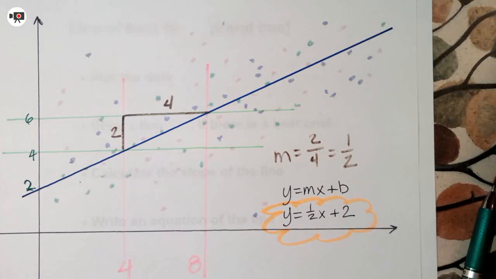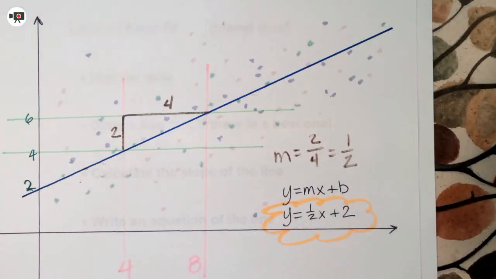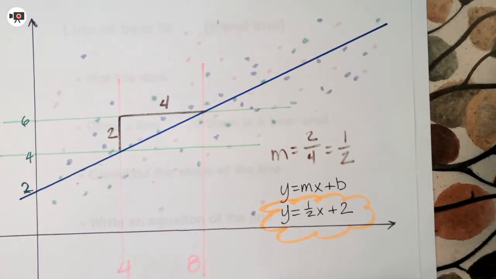So what if I wanted to know what the value would be a long time away? If this trend continues, what happens when it's been 20 units along? Here it's 4, here it's 8. What's it going to be when it's 20? Well, that would be at the point 20 for x, and we don't know y. So I want to know 20 on the x-axis, and I don't know the y.